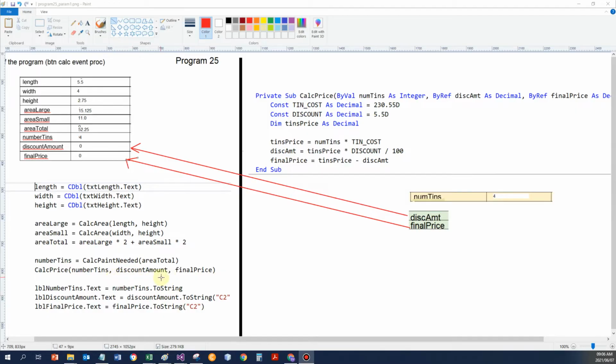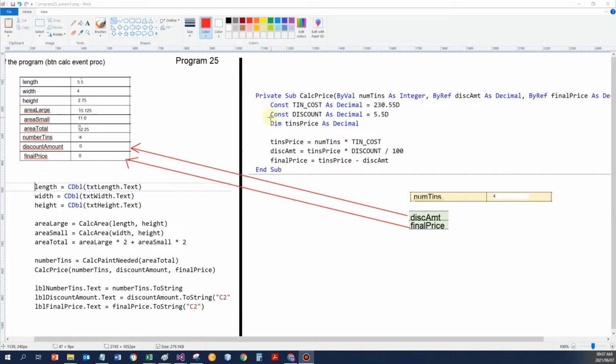So the first reference parameter is discount amount in the button event procedure, and that means disk amount must refer to that. The second reference parameter is final price, so it's this variable over here, and that means final price over here must refer to that.